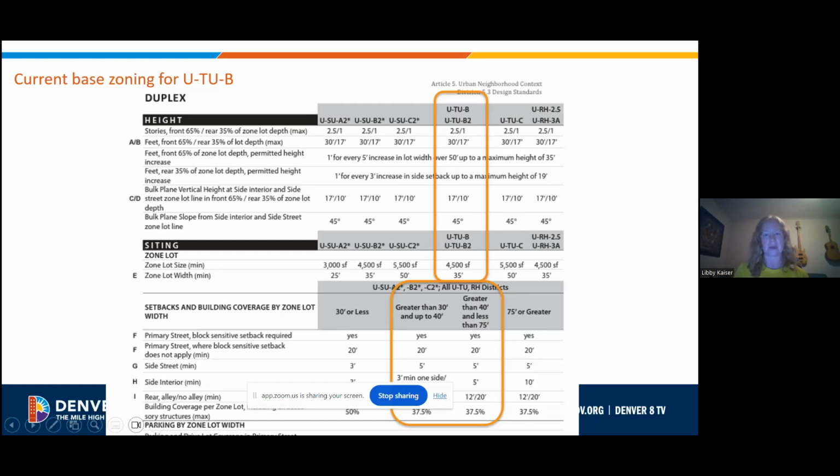But then some things that might change would be the setbacks that are allowed. And so in this example, the setbacks are generally the same, whether a lot is narrower than 40 feet or wider than 40 feet, except that a slightly smaller side setback is allowed for those narrower lots.